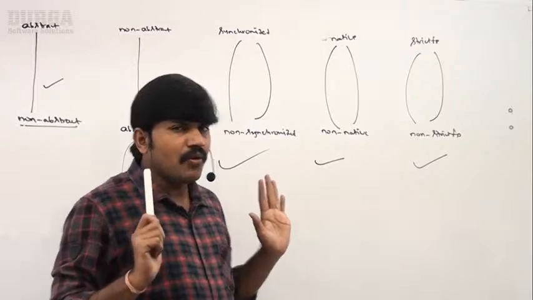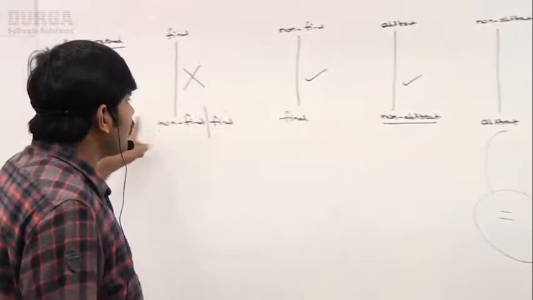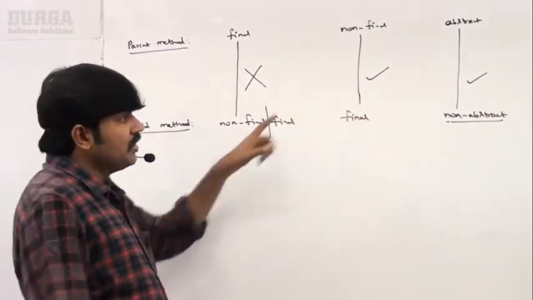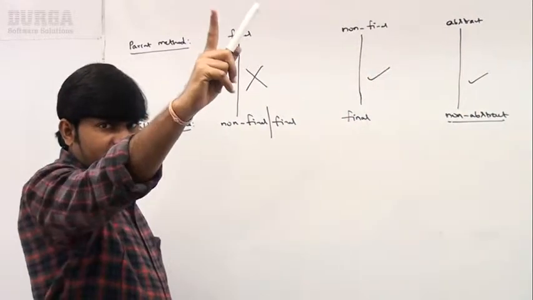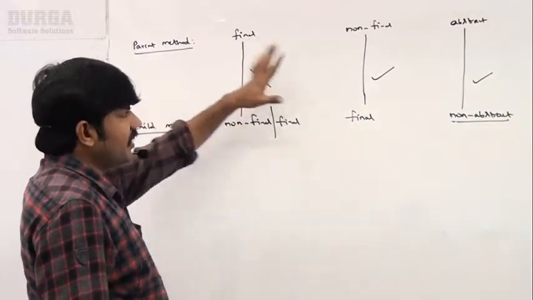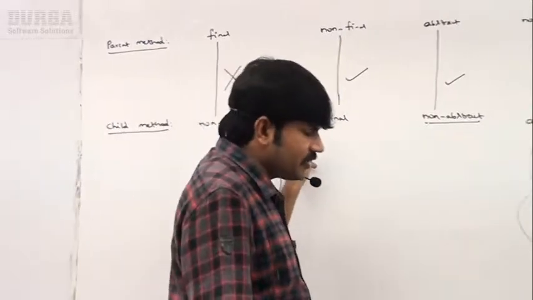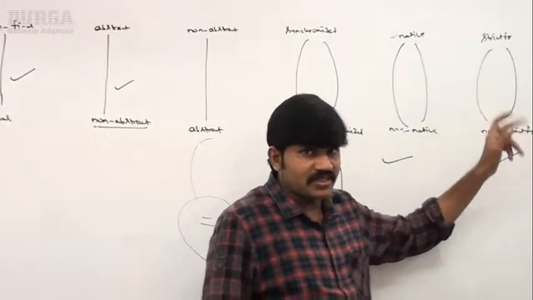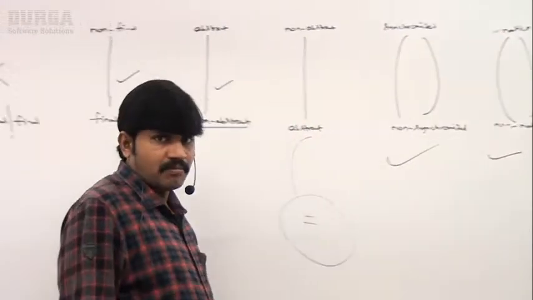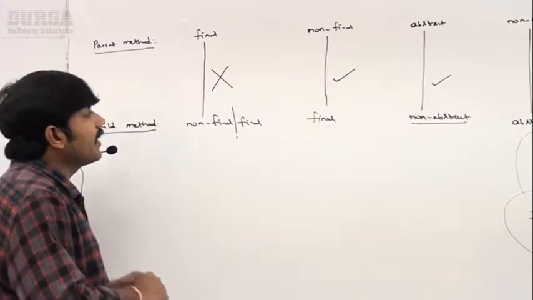That's all. So now, if you observe all the rules, among all these things, there is only one restriction. What is that restriction? Can you please cross check once? Among all these things, only one restriction. What is that restriction?